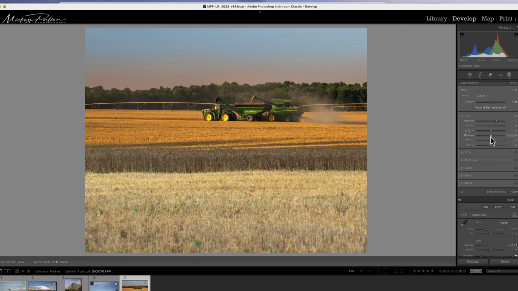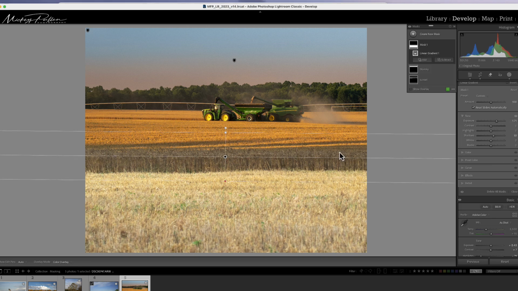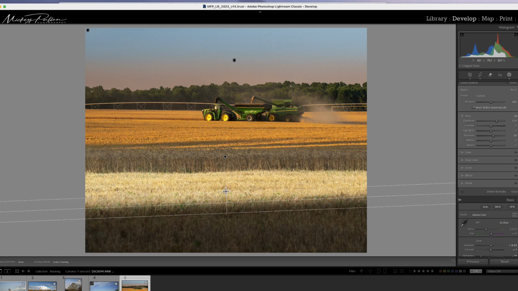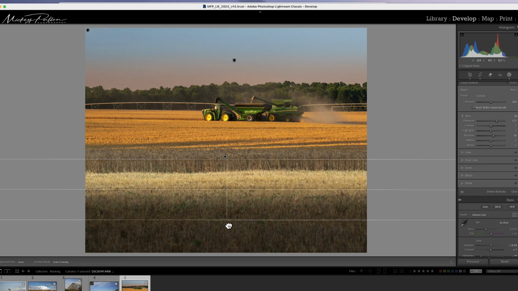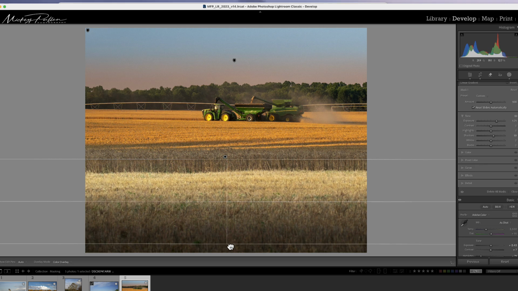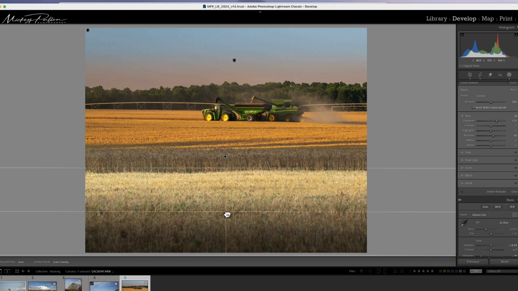So I'm going to bring up the shadows a little bit. And now what we're going to do is straighten up the foreground by hitting subtract, linear gradient. And we're going to bring the linear gradient in like this, and we're going to make it a very wide feather. And this is where you decide, you can grab right here and decide where it looks good to darken the foreground so we get some depth to the picture, about like this.